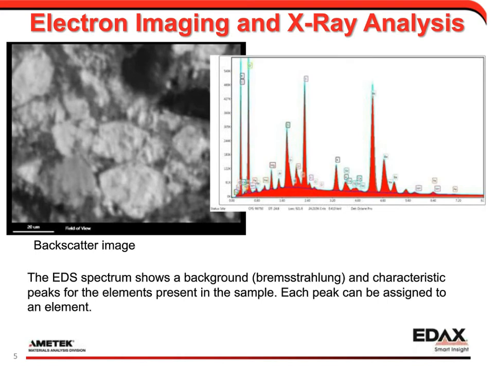The background is what's called Bremsstrahlung. It's basically the electrons coming down through the sample being slowed down. And as they're being slowed down, they emit a continuum radiation, and that's the blue line we see down the bottom in the spectrum that we can model based on the composition and the acceleration voltage we're using. Then all the peaks we see above are originating from the transitions we have in the elements in the sample. So we can assign these to specific elements.